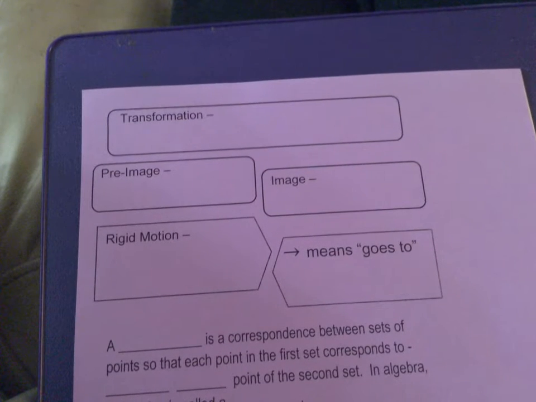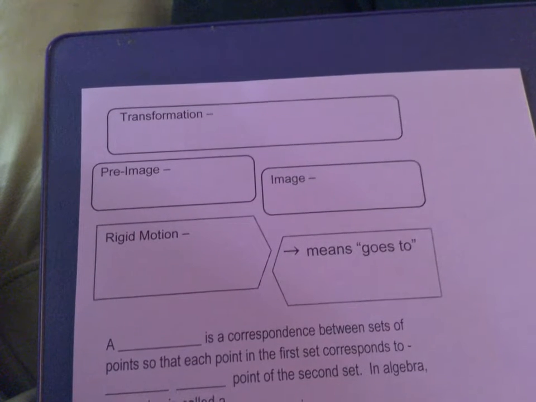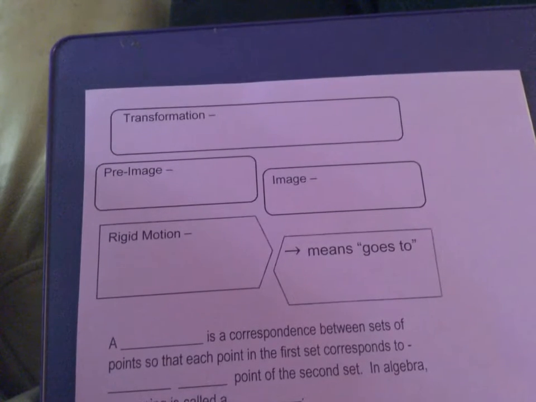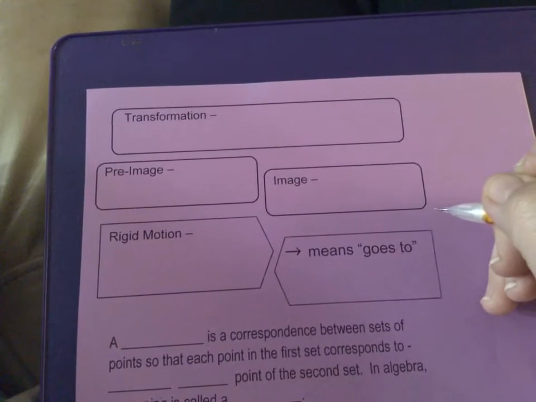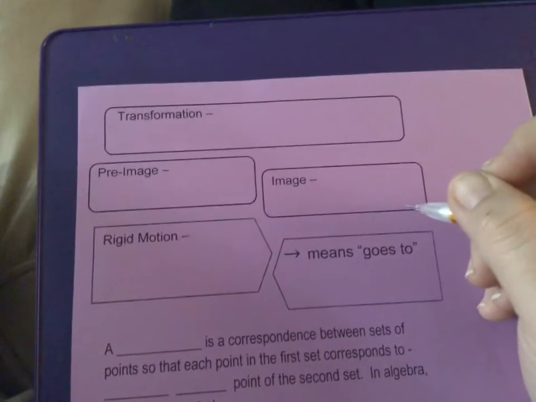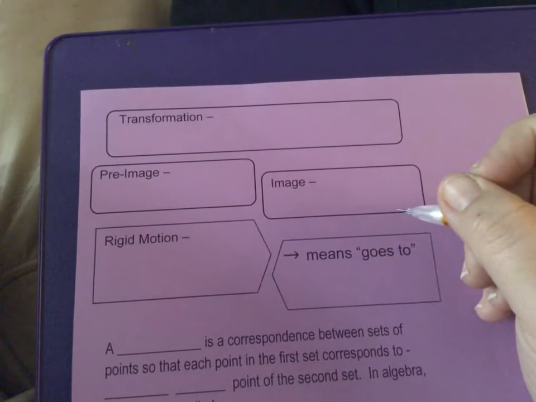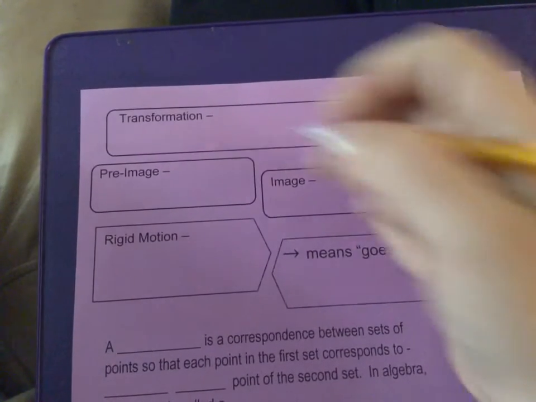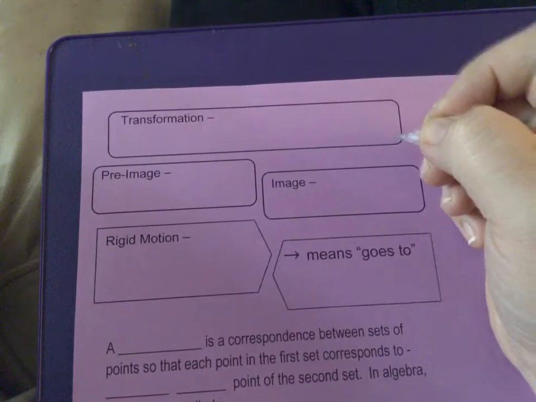We're going to go over a couple definitions in this video, just about some basic transformation vocabulary, and talk about some notation as well. So on your graphic organizer here, let's fill in together what a transformation is. Now, you've probably heard of a transformation before and practiced at least identifying a few of the different transformations. But a transformation can be a change in position, size, or shape of a figure.